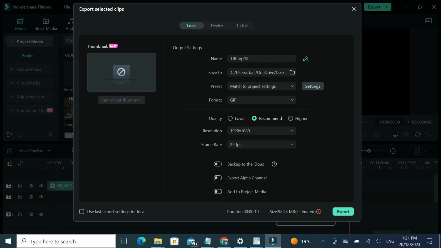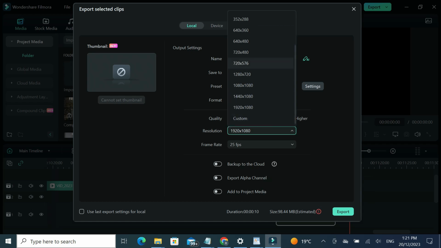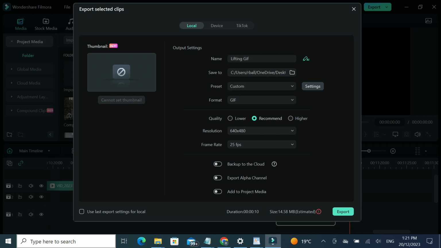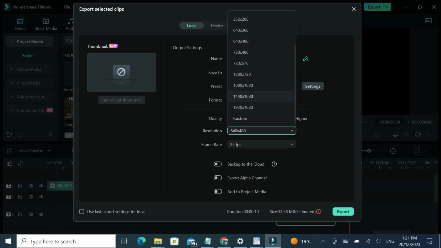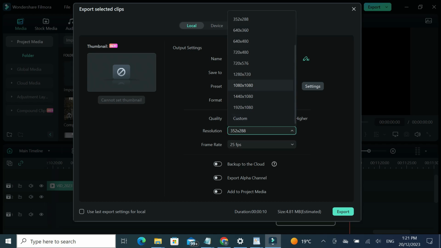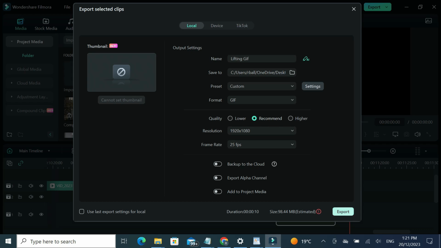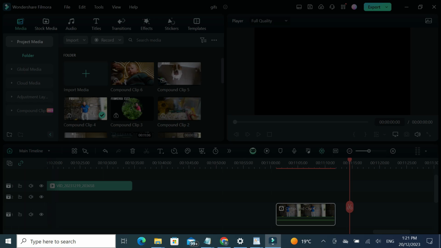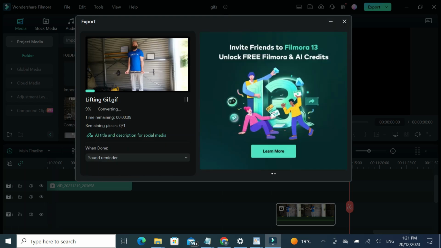Now, what I'd recommend is playing around with the resolution and the quality there. So if you can have a look down at the red little icon down the bottom there, if a GIF is larger than 10 megabytes, it might actually not be able to be used on certain platforms. So play around with the resolution and just see until it drops below 10. I'm just going to keep it at a higher one just because I quite like them a bit higher, but just be aware of whatever platform you are trying to use it on. So either some messenger apps or anything like that. And once it's done that, then you have created your very own custom GIF.